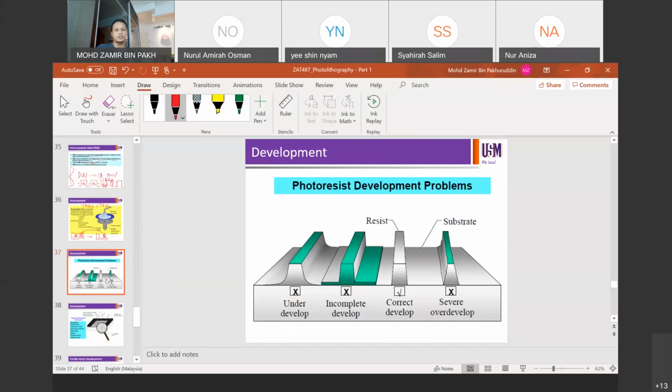Okay, so you want to develop something like this. You want to develop a feature like this, the feature yang tadi square shape saya draw tadi tu. So you want to have something like that. Ideally you want to have something perfectly square shape, but typically what we have is something like this. It is considered correct already, even though the profile is slightly positive.